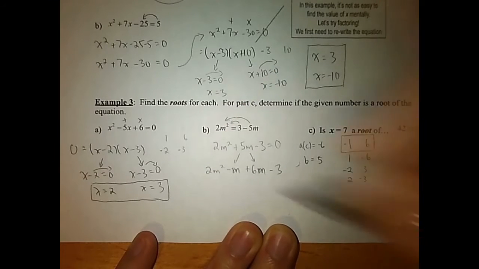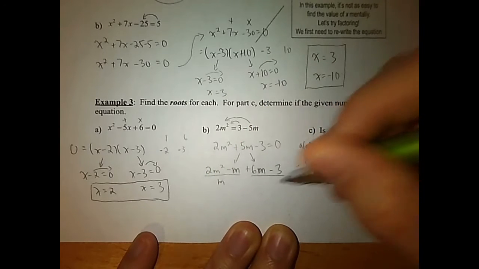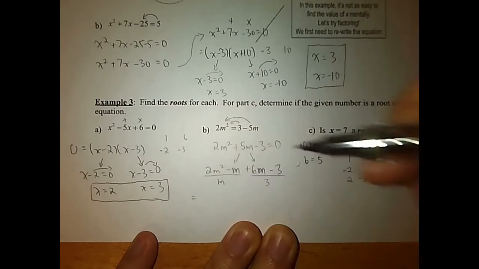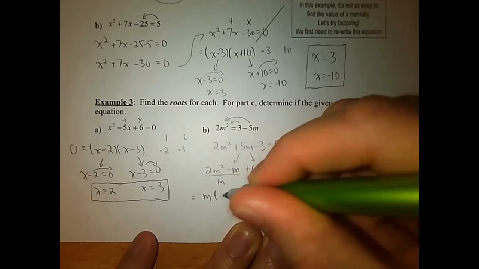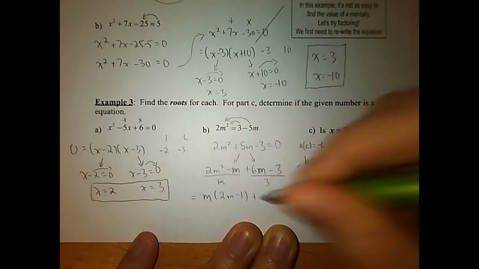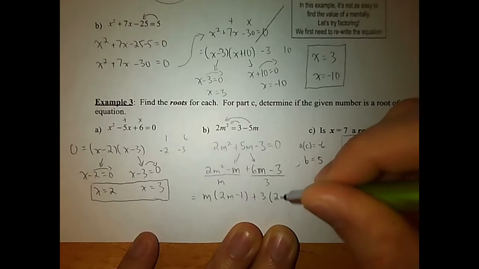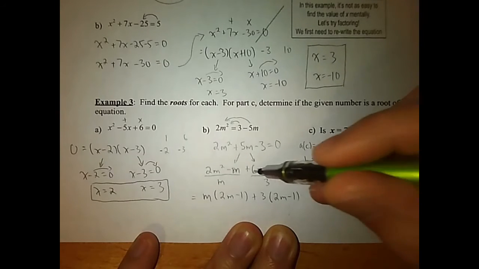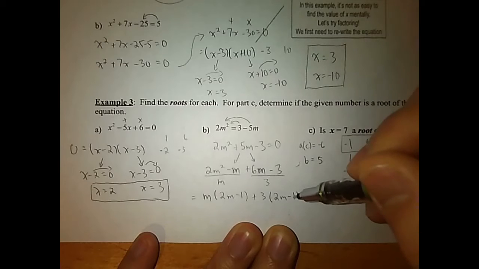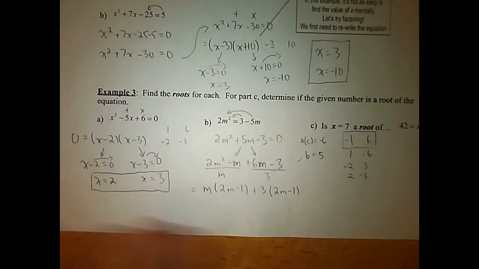Then we common factor the first two, which is just m. Common factor the last two, we'll have 3. Bring our common factor to the front, we get 2m minus 1. Bring our common factor from that one to the front, which is 2m minus 1 as well, because 6 divided by 3 is 2, and negative 3 divided by 3 is negative 1. Luckily, these two things in the brackets are the same, so I've done it correctly.